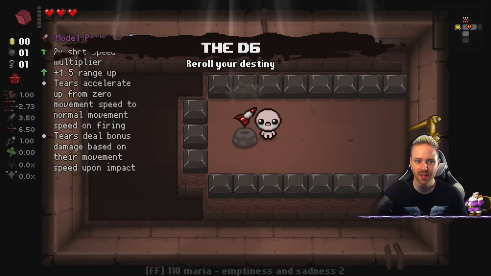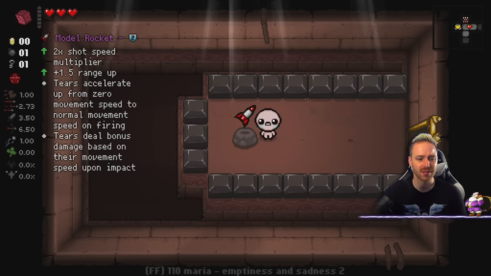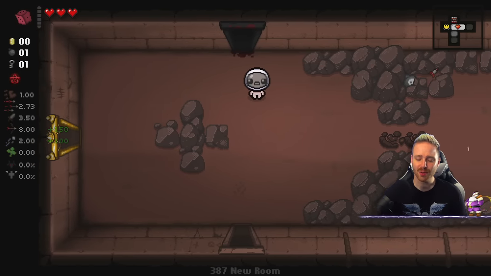Super champions. Modern Rocket! 2x shot speed multiplier, 1.5 range up. Tears accelerate from 0 movement speed to normal movement speed on firing. Tears deal bonus damage based on their movement speed on impact. So, that's weird. I'm a Rocket Man!